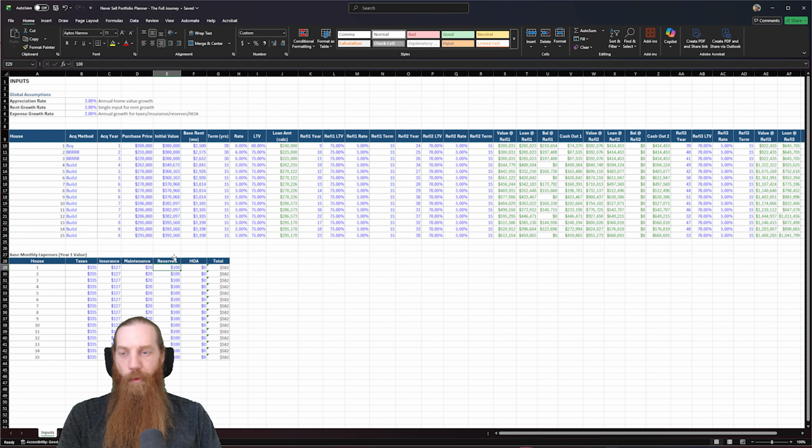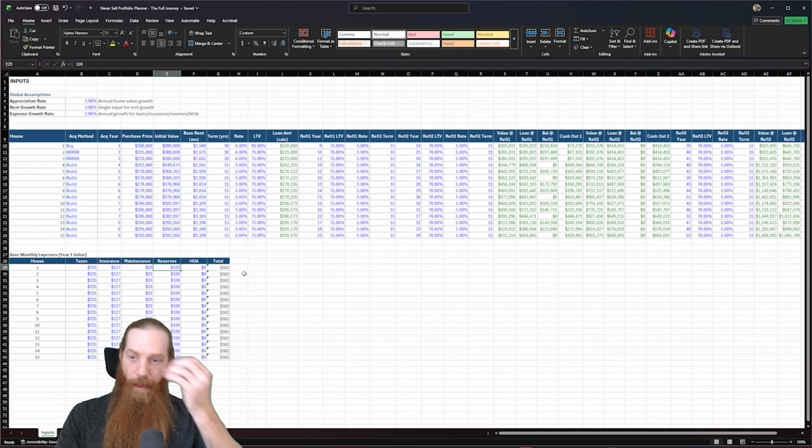I'll show you guys real quick the reserves calculator that I have. I'm going to make a whole other video about that and going over the reserves calculator. If you want to use that, it's a really good tool for figuring out what you actually need for your monthly reserve contributions if you're doing it on a monthly basis, right? If you front load your reserves, there's also an option for that.